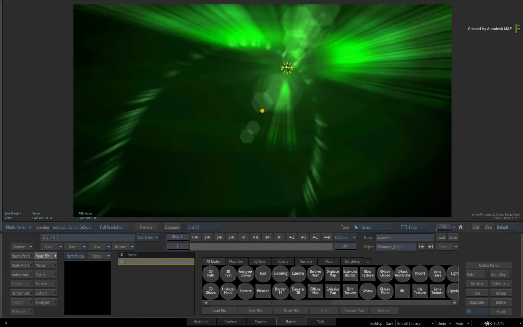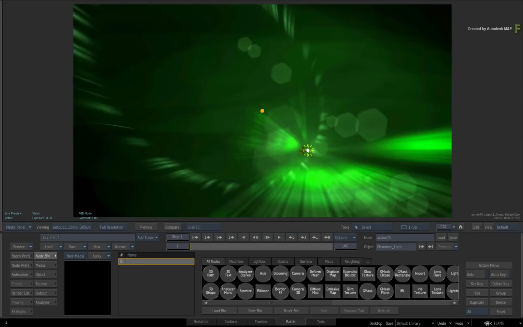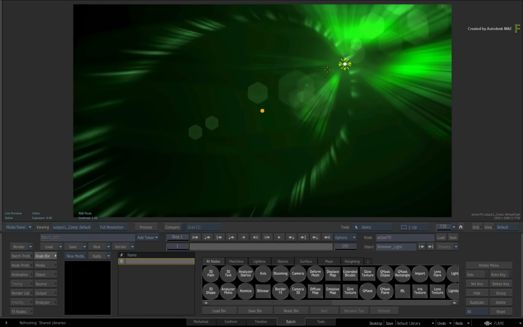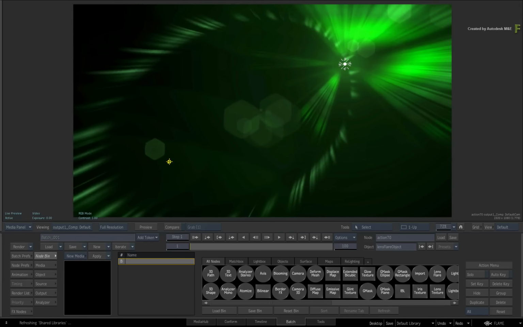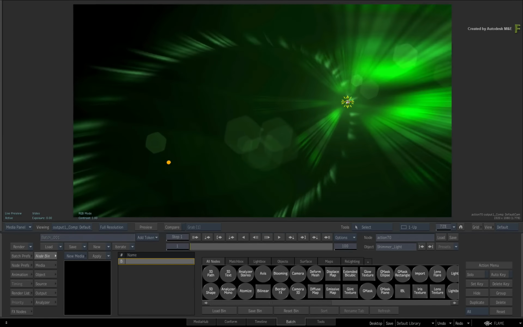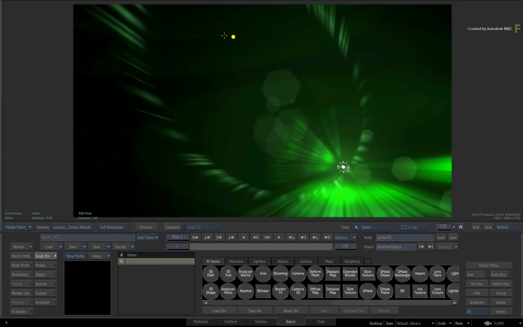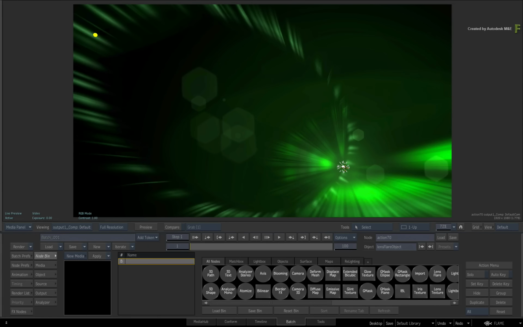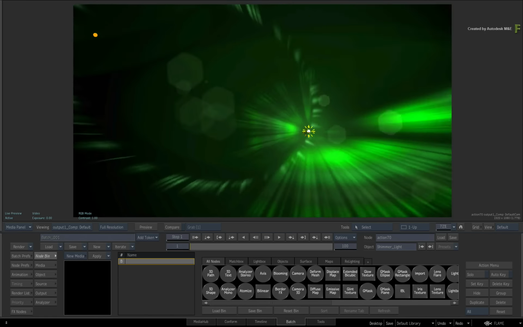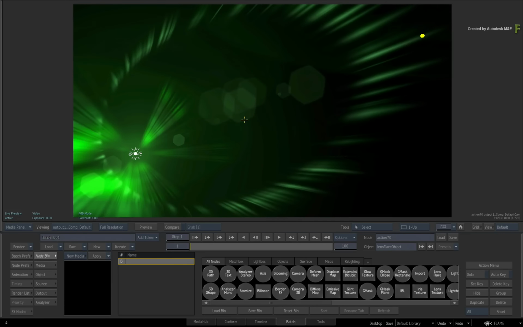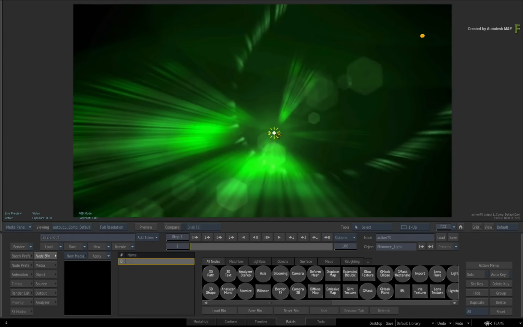When it comes to working with elements such as lens flares, a lot of us are under big time constraints to get things done and don't really have time to build lens flares from scratch. Previous versions of Flame provided you with a range of lens flare presets, but the workflow to use these presets had the potential to disrupt any existing composites. Secondly, when it came to making your own presets, this was quite confusing for most.